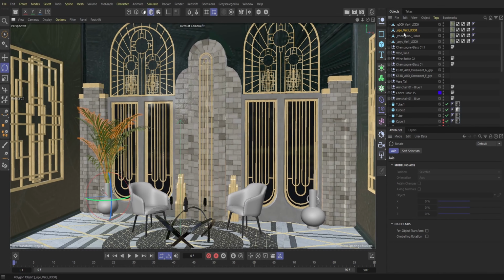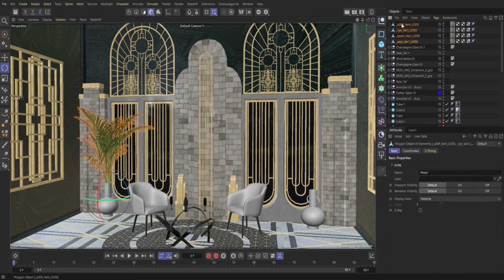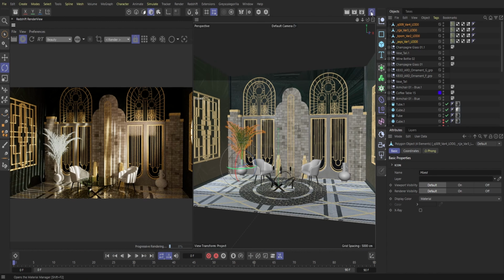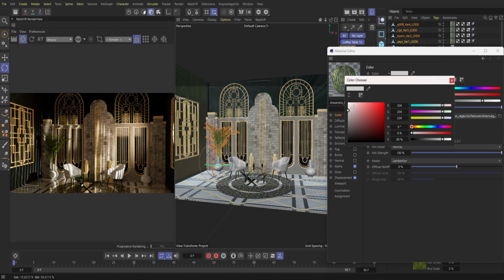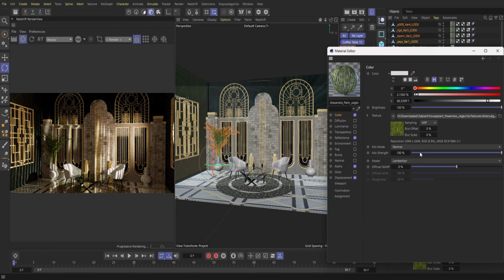And that looks okay so far, and then I'll just bring up the Redshift render view to see exactly what it looks like. And since it comes from Quixel Bridge, it does import like this. So what I'm going to do is just completely turn off luminance here, and that's going to bring in that color. And then I'm just going to go over, select the white here, and bring down the weight by 50%.